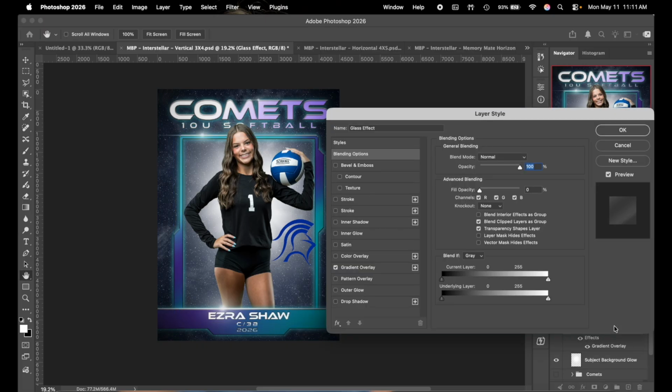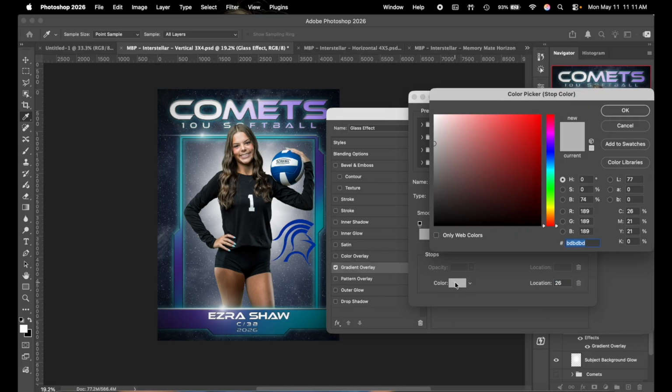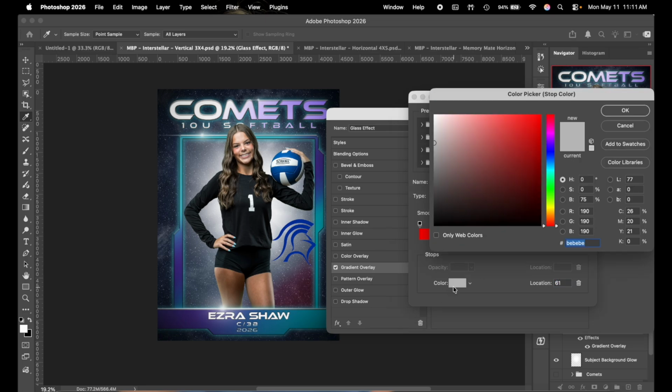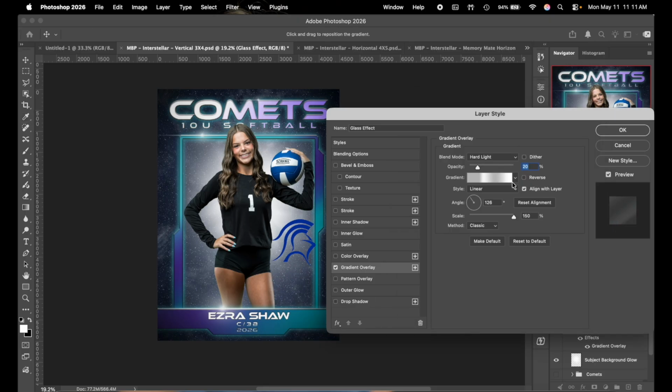Same with the glass effect. You can change the colors on it. I'm going to kind of keep it just white and gray. It's very subtle. You can't tell, but it just gives it more of that kind of curvy, reflective surface vibe. But again, you can come in here, kind of change the grays to this red if you want, and you'll kind of see what I'm talking about. So feel free to go in there and change the colors. I would keep the whites white if I were you, but the grays I would change to colors if you want.